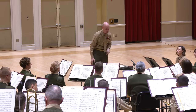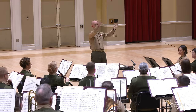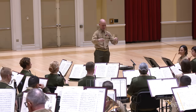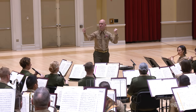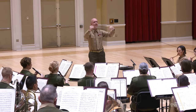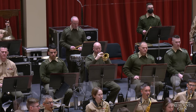Let's go on to Folk Songs from Somerset, the last movement. Finally, Matt, solo cornet gets to play. Nice solid mezzo forte here at the beginning. Thank you.